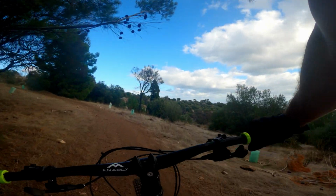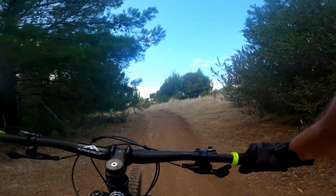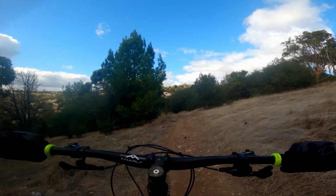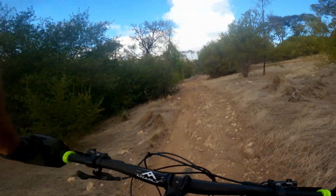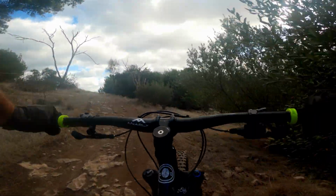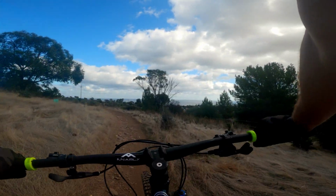29ers I have a love-hate relationship with, because they have a lot of benefits for climbing and being fast and rough, but being only 173 centimeters and a fairly even torso-legs ratio, I do have a little bit of problems with clearance sometimes. I didn't think it would be this big of a difference, but on this bike I can now get a lot lower. It's a lot more enjoyable for me to ride. Doesn't seem to have suffered at all as far as climbing performance. Can sometimes be a little harder to maintain speed, but hangs on better in rough and turns a bit better. So only really one trade-off there.